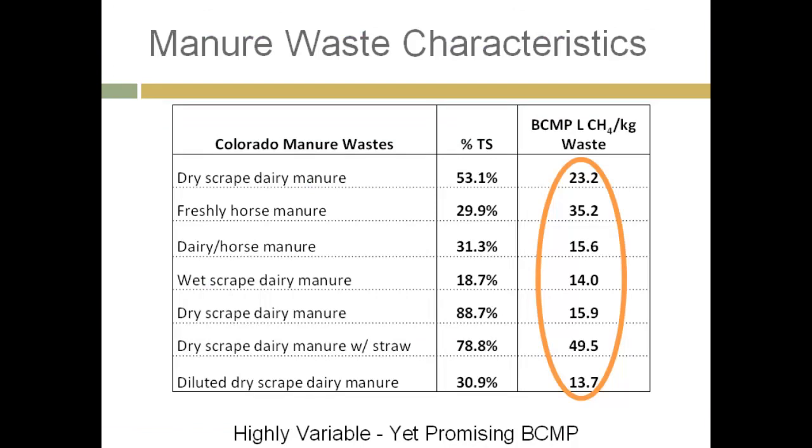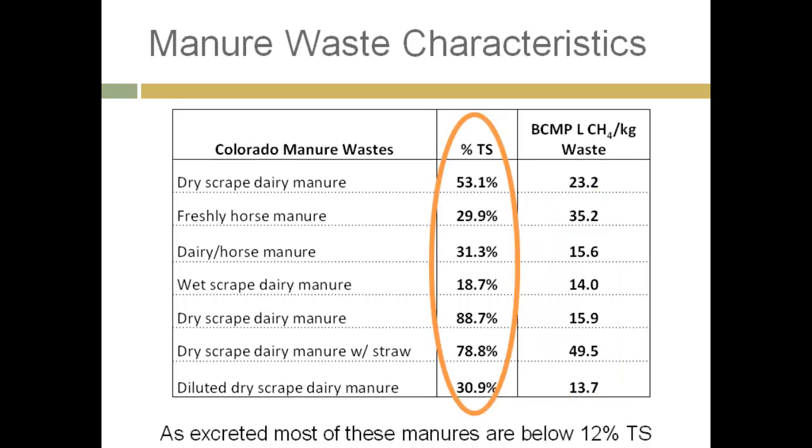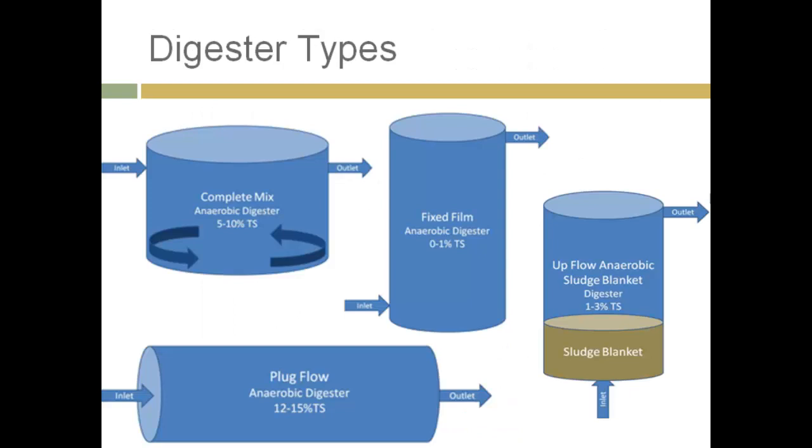To reiterate what's been going on, we have a variety of waste products — various dairy and horse manure combinations. On the right-hand side, there is fair gas production, so there's promising data we could use. But the problem is the total solids. We've got total solids in the 50s and 80s — we've even collected as high as 94% total solids. This stuff is incredibly dry. We need to think about how to handle this, and it does take unconventional approaches because conventional approaches, which require large wastewater supplies, don't really work. A complete mix tank operates at 5–10% total solids — it's not going to work with 94% summer-collected waste.